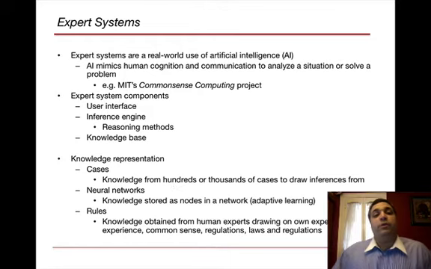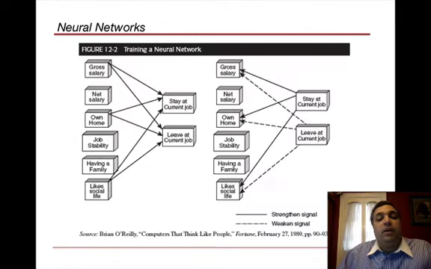So a neural network, how do you train a neural network? We have a glossary: net salary, own home, job stability, having a family, likes a social life, that may point to stay at a current job or leave a current job, and what we can do is strengthen the signal or weaken the signal for either staying at a current job or leaving a job. So for example, staying at a current job, your gross salary, you own a home, and you like a social life. You leave a current job, your gross salary is a weakened signal to own home to likes a social life. So this was an example that they used way back in 1989 when they started talking about neural networks.